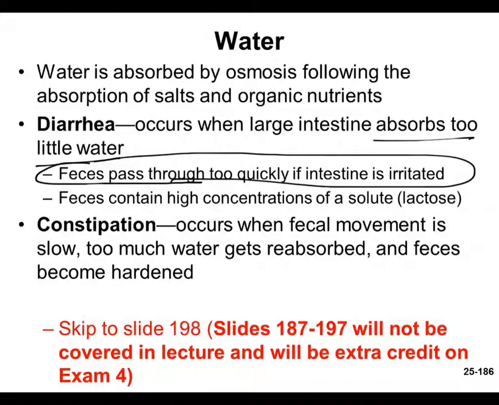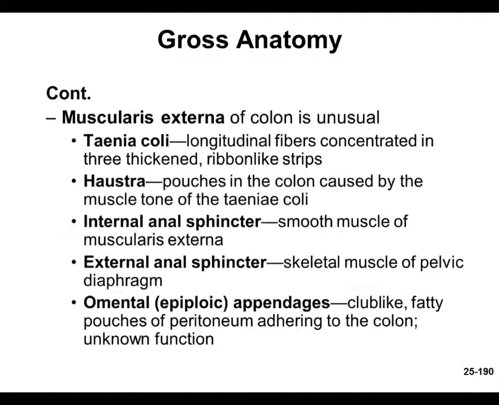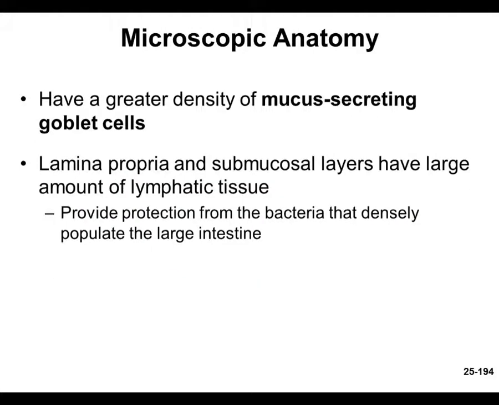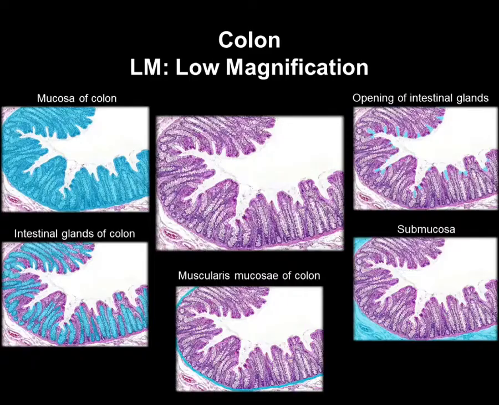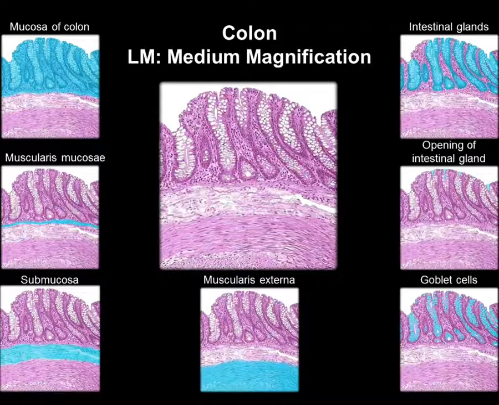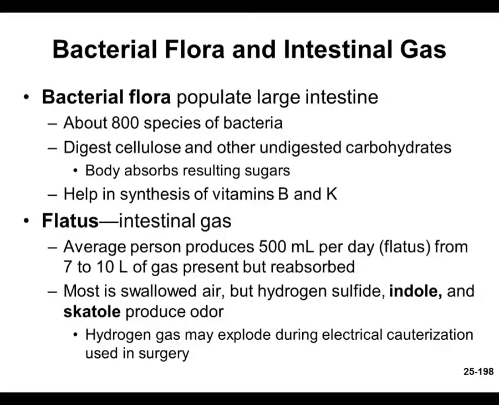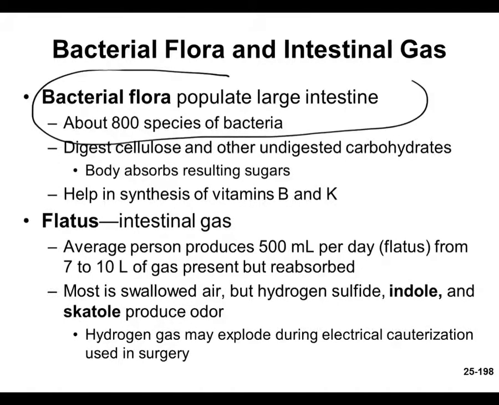The last thing we're going to do, which I think is a slight variation on what you have in your slides, I'm going to jump all the way over to 198, and I'm just going to talk about the last 4 slides or so. Please look over the large intestine on your own. And I just want to go over to the last little bit, just because I think it's great facts to know. So over here, when you get to microbiology also, you'll talk about flora, the normal bacteria found within your body. And it turns out that within your large intestine, there are over 800 different species of bacteria. Now, they're there to help break down nutrients. They also are very important in helping you make vitamins.